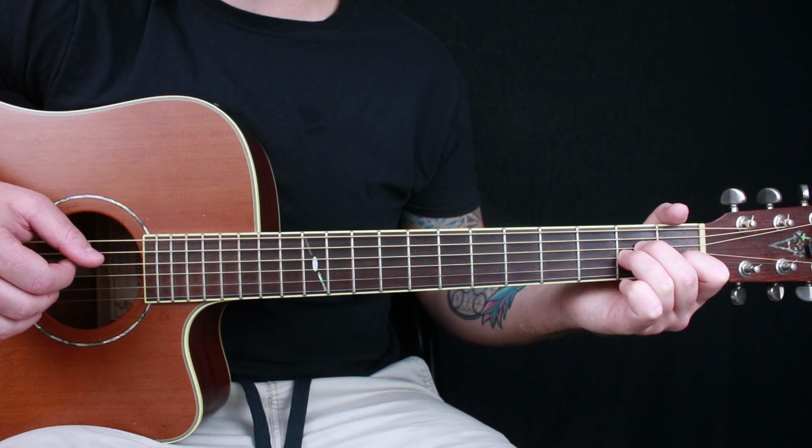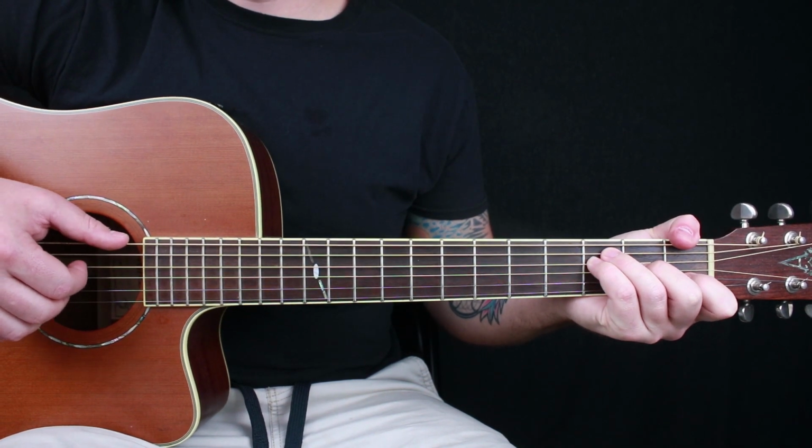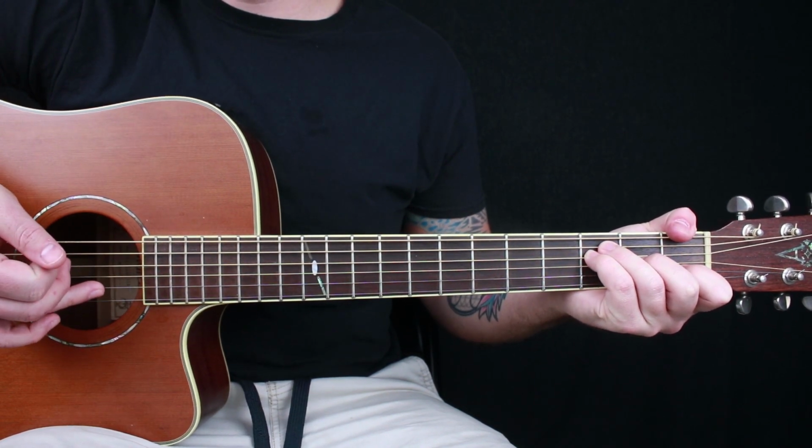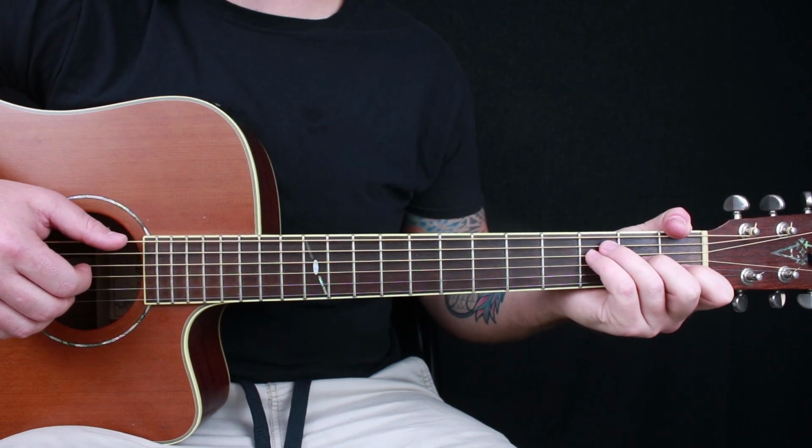Then you're going to that F chord. This is where your thumb is going to go to the low E. Ring finger still picking the B string, middle finger still picking the G string. Another 8 counts.